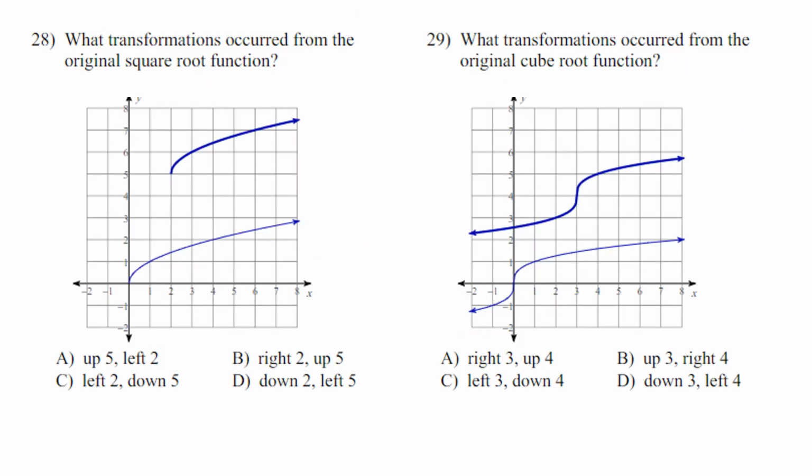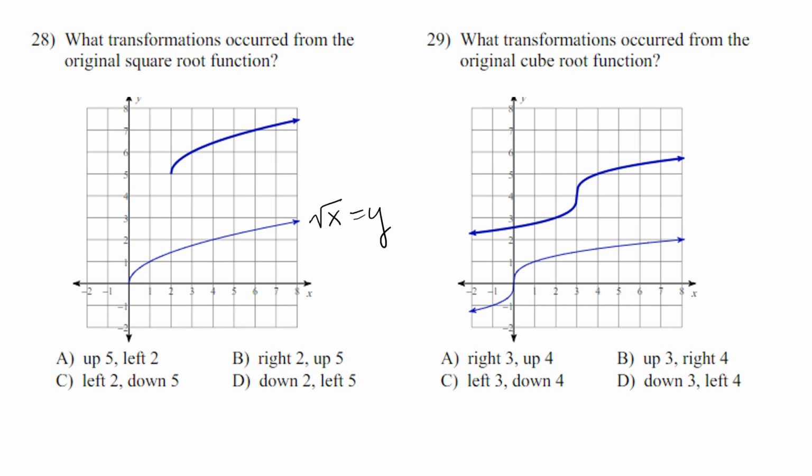All right, transformations based upon pictures. On your test on Monday, the pictures will be different colors, and it'll say based upon the square root function in blue or red or whatever color it is. So our square root function is the one down at the bottom. That's our regular parent function.